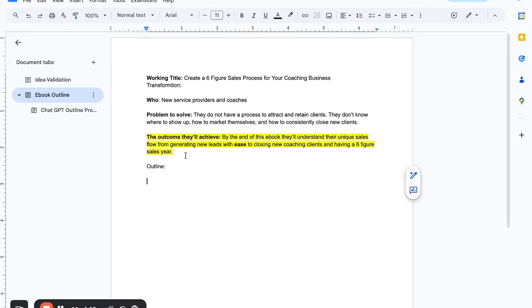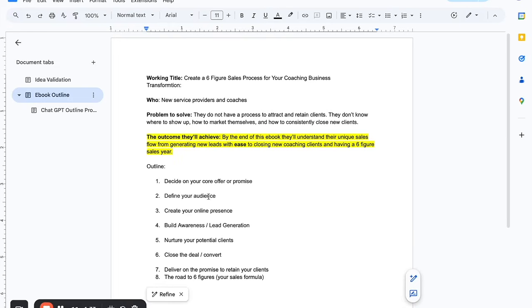How? When I think about each step, if I told somebody right now there are 5 steps to do this, what would those steps be? And so here I'm going to write the steps for mine. Here are the 8 steps that will take my clients from just getting started as a new coach to having 6 figures. If you want to pause and read that, you can. Each step will be a different section of the ebook.